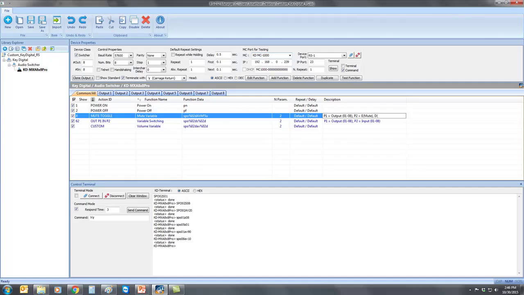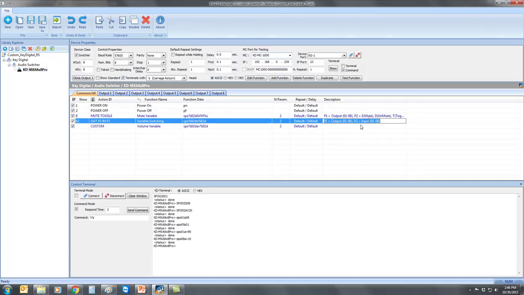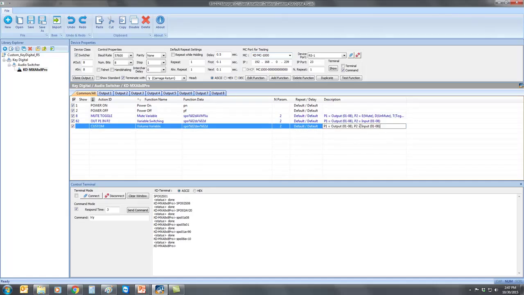D for unmute, and T for toggle. Forgot to fill it in here. Just do yourself these little favors while you're doing these things. It's always very helpful. So this is, parameter 2 was the volume level, 00 through 99, wasn't it? And there we are. Save.